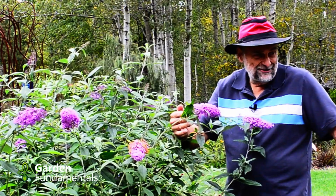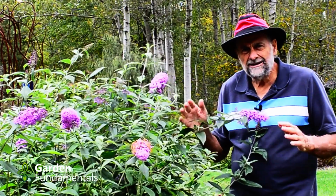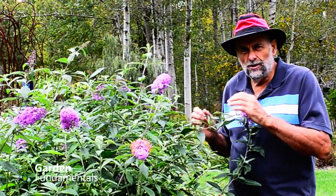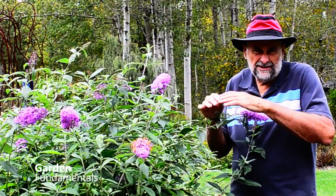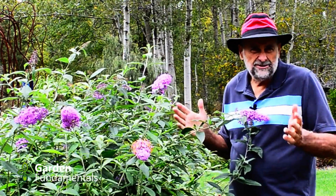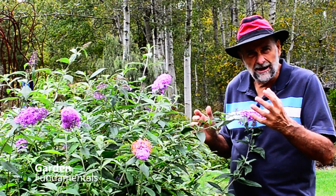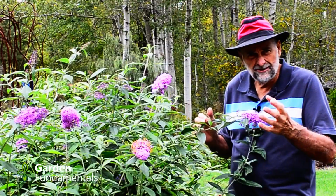My frogs are going crazy over here. I think they'll like the visit. Now, I don't do a lot of deadheading in the garden, but if I know a plant is invasive and it spreads around too much, I will go around at this time of year and cut those seed heads off. Now, talking about seed heads, I also collect a lot of seeds. So let's have a look at some of those.